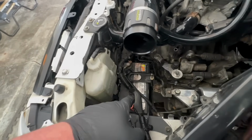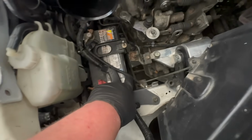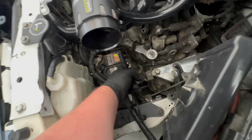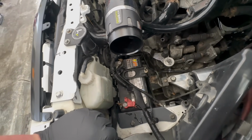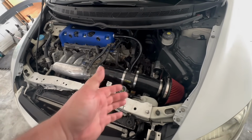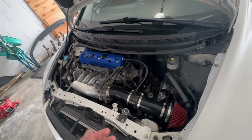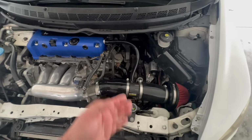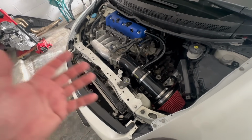So here's with the battery tray, just a couple notes. You have to flip the battery around the opposite way, move the ground wire over to here. Other than that, it's pretty simple. Obviously, getting these in place was sort of a real pain, but it's all done. All right, so here's our intake. We have obviously shortened it and kind of pointed it down towards the hole so it's near fresh air and it won't get soaked with water and cause any sort of hydrolocking.